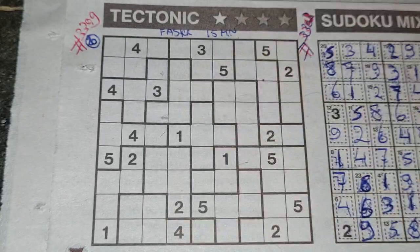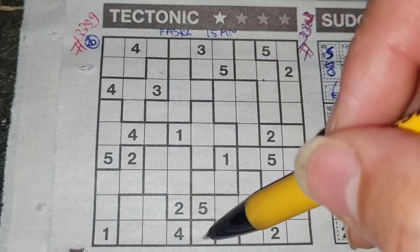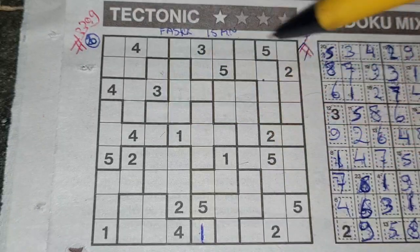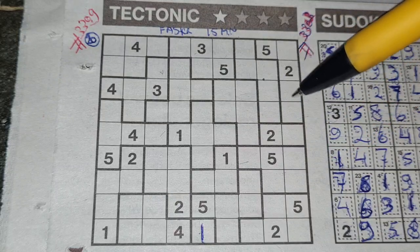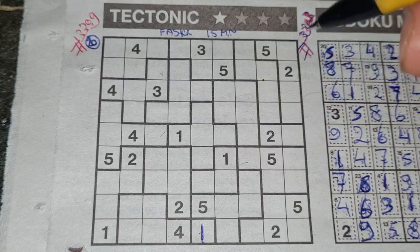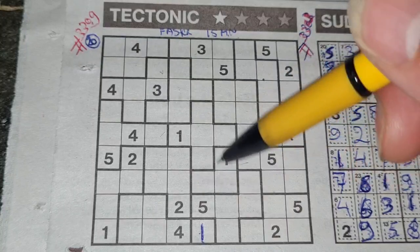So let's get started. The first question to you is, can we see here the single box? The single box is always a 1. I see here the single box. Do we have more single boxes? No. Dual boxes. Do we have dual boxes in this puzzle? No. Triple boxes then. Oh, I missed one dual box. The 2 is already filled in, so this should be a 1. More dual boxes? No. Triple boxes, I see here the triple box.